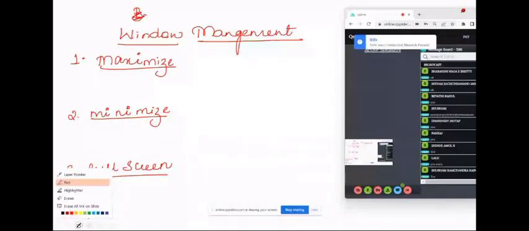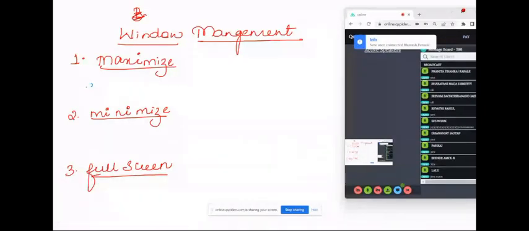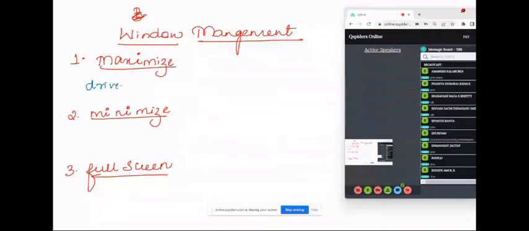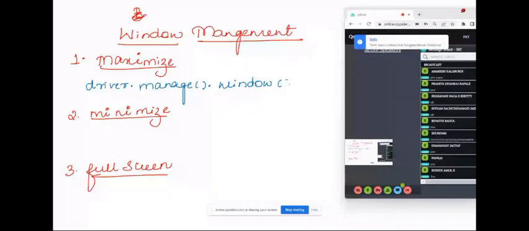Step number one, maximize. For that, we have driver.manage().window().maximize(). I told you, in Selenium, window means browser.